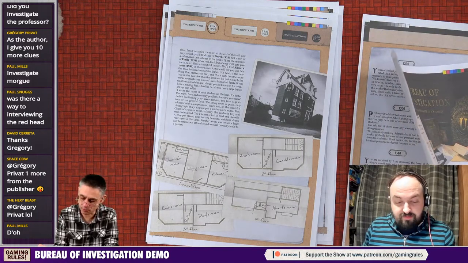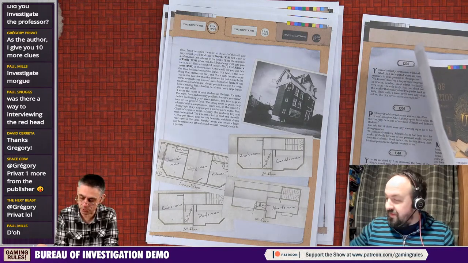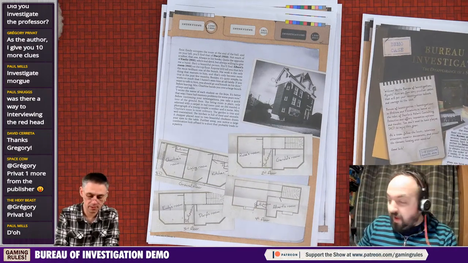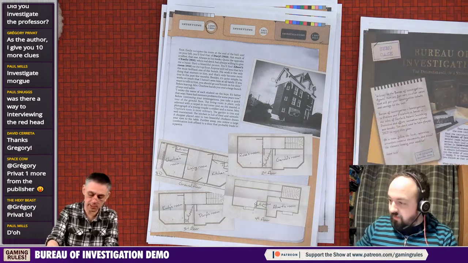Investigate. Okay, so Rose's room, she's very nice. You won't be able to talk to her. She's on vacation with the parents. Yeah, there you go. She's not there, so she won't be able to investigate. But we can investigate. So we're going to investigate 1922.